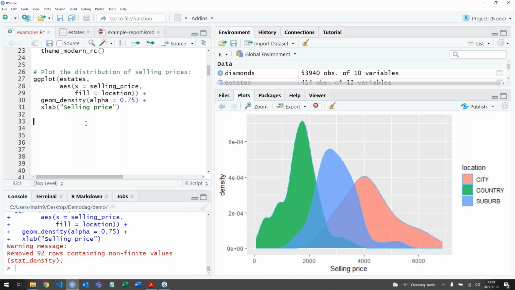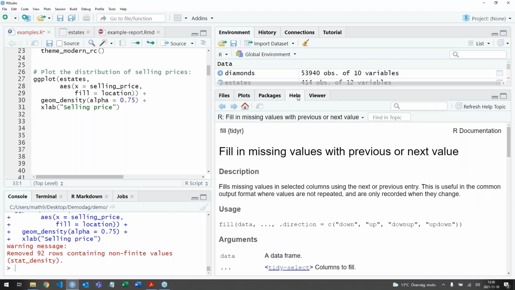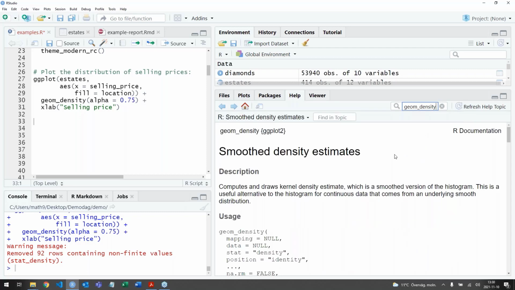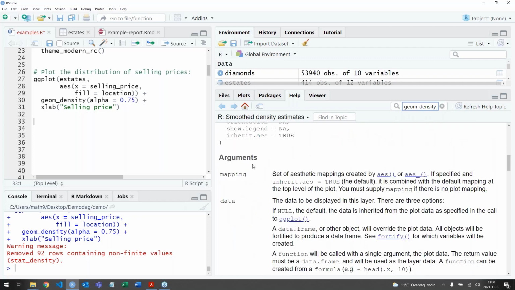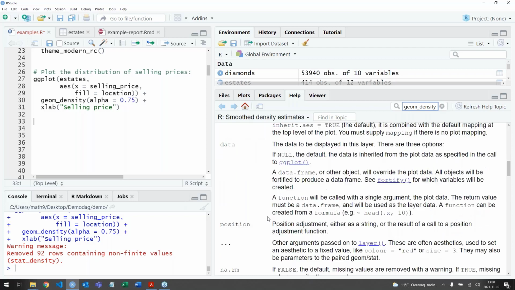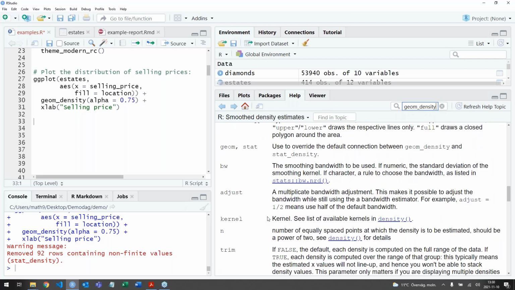Yeah. So we cover a lot of these in our courses just to show you the different things that are possible. In the plots panel here, there's also a help tab where you can search for the name of a function. So if I want to know more about this geom density function that I used, I can search for that name. It will give me a description of what this does, and then it'll give me a long list of all these settings or arguments and describe how to use them. So there is extensive help available that describes all the different settings that you can use. And there are lots of them.